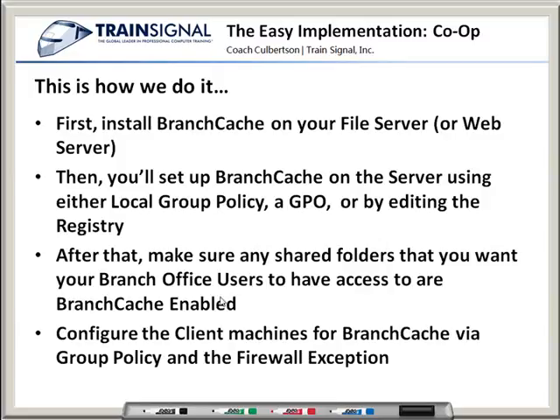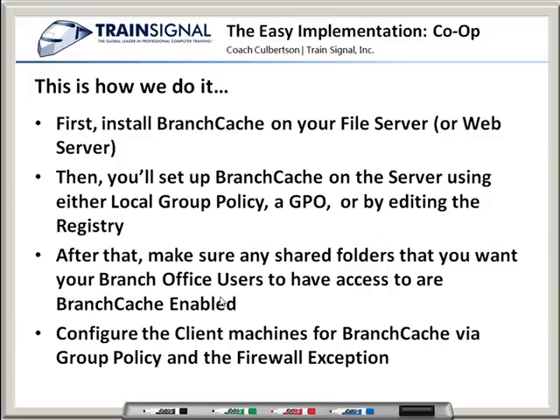I do want to mention real quick that BranchCache can only be used via the SMB protocol or HTTP, or I should say also HTTPS, because if you have the hosted solution available to you, if you have an extra server lying around for a branch office, you can actually utilize certificate services and apply a certificate so that your BranchCache connections are also encrypted. So that's one of those things you want to keep in mind in case this is something you want to implement in a branch office scenario.